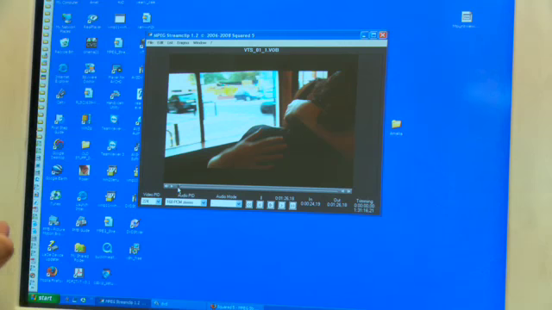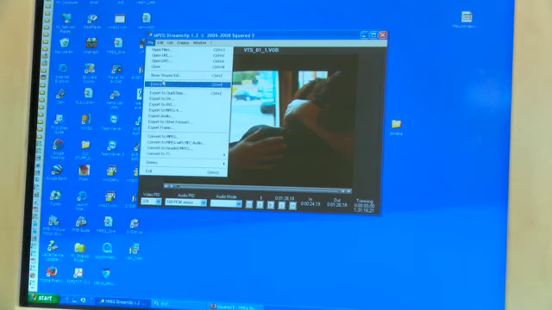So what we're going to do is take that little bit of clip out of the DVD and onto our computer. Once you've highlighted the clip that you want to digitize, in your case it'll probably be the whole showreel so you've got it all there to edit, but in this case just a little test clip that I'm doing. You then go to File, and then Export to AVI.